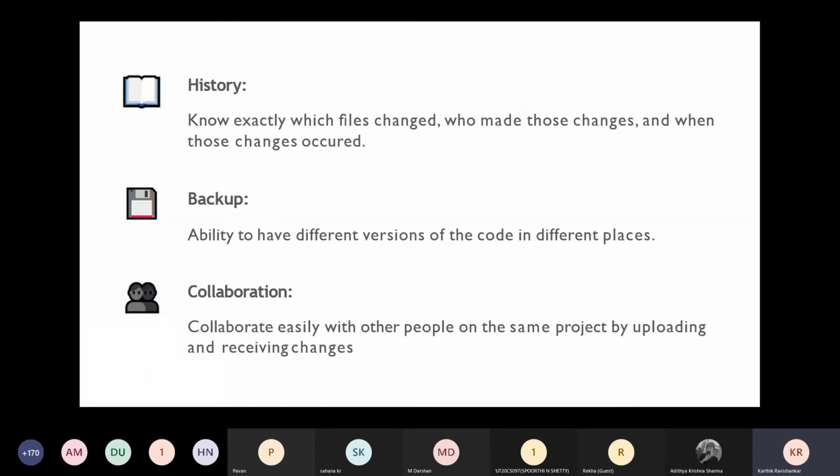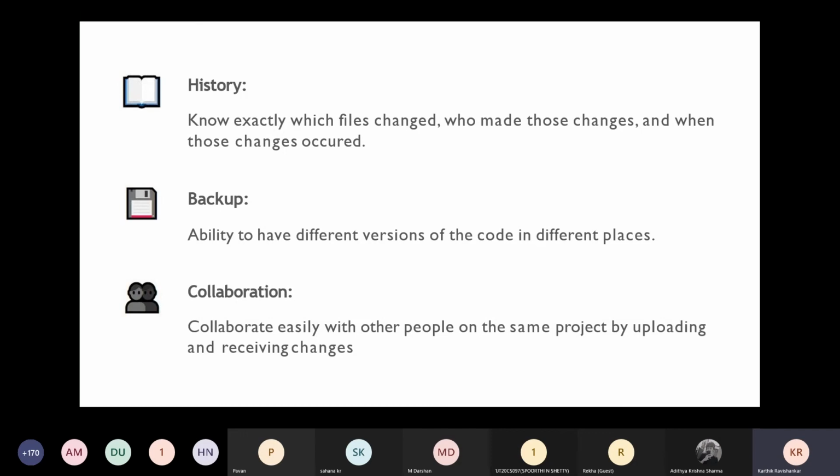So what Git does is basically show you the history of all the changes that were made. For example, if I'm making a change right now and I'm pushing the changes, it's actually being recorded. So someone who wants to view the repository, all the commits and all the pushes to the repository, can always go ahead and see all the history. And one more thing that Git does is backup. It actually has different versions of the code that have been pushed to the repository. So if I made a mistake in this code, or for some reason you want to go and visit the code that was there 2 days back.